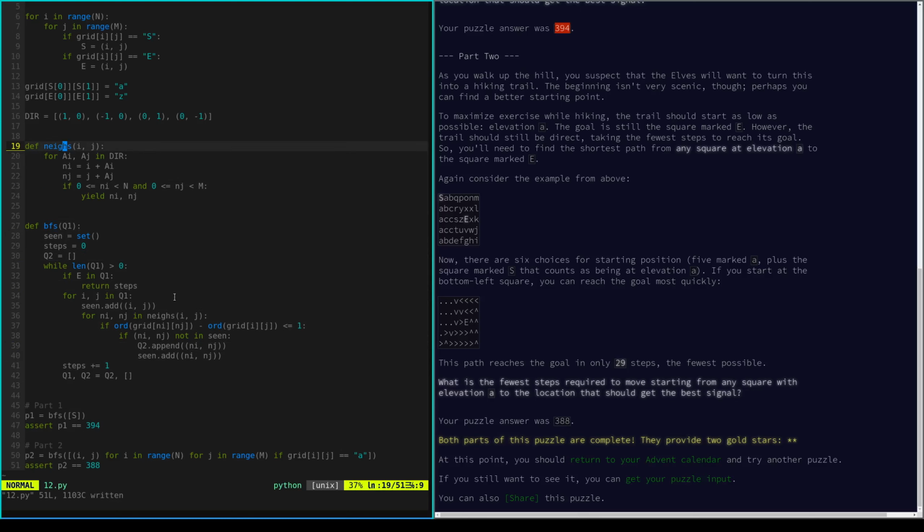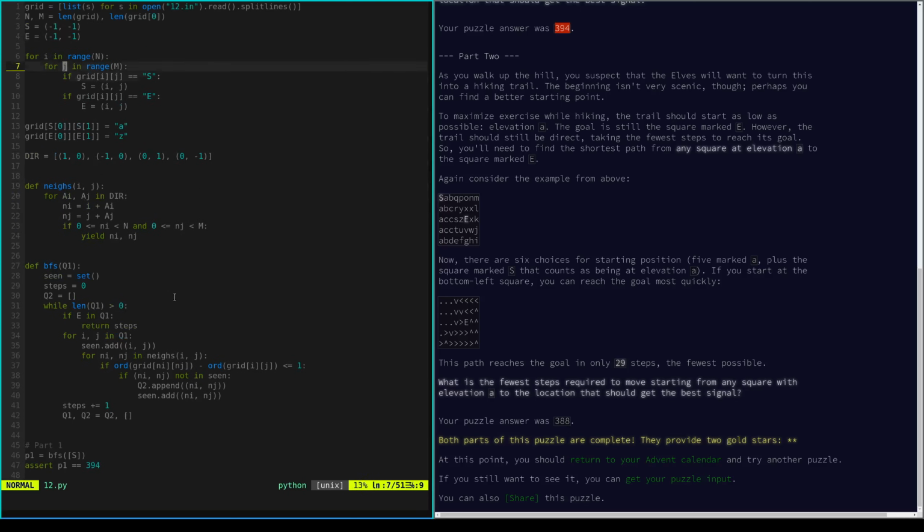We had these neighbors. These neighbors, I think this is something that we can, I don't know, we can see. In the other day, we used the trick of using complex numbers. We might want to use complex numbers. Maybe yes, maybe not. We'll see. So how can we simplify this even more?